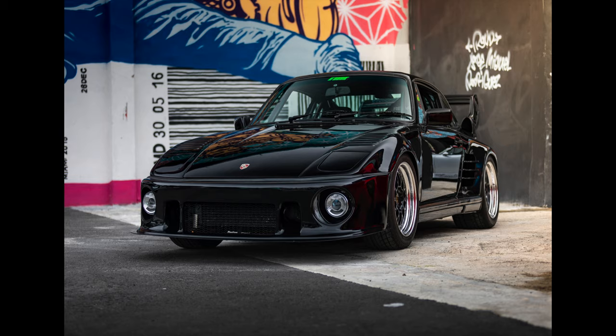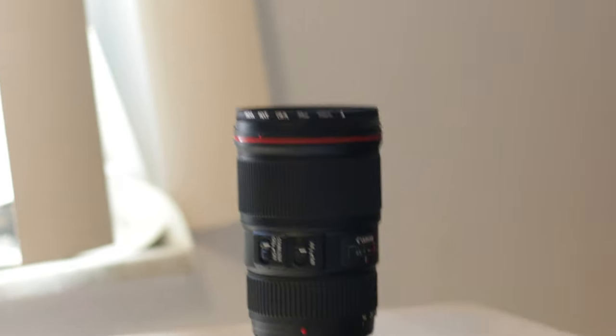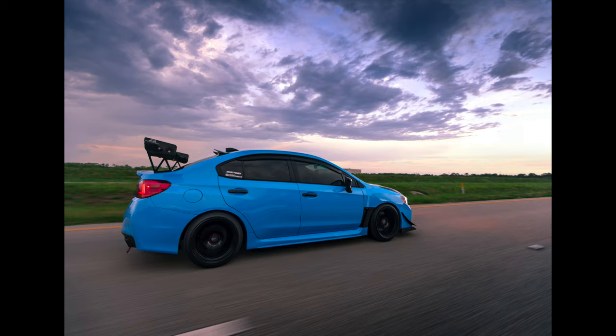This right here is my 16-35mm, and this is what I use for rollers. As you're going to see here, this lens is very wide, so being able to get everything in a picture while you're rolling is definitely why I got it. It's an f/4, but with rollers you don't need an extremely fast lens, which is why I went with the f/4 version. It was also maybe $600 cheaper than the f/2.8 version.